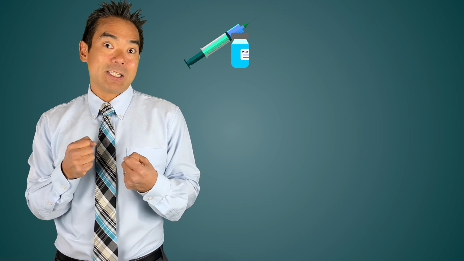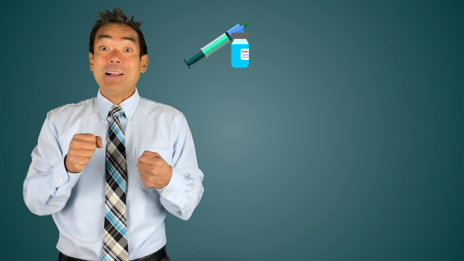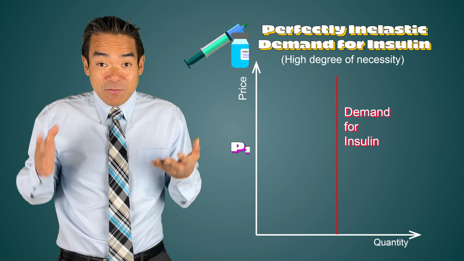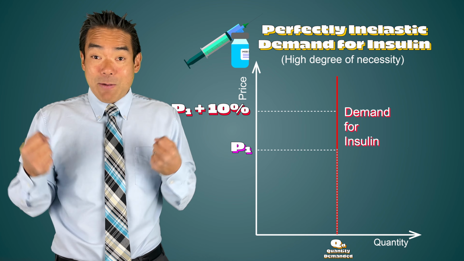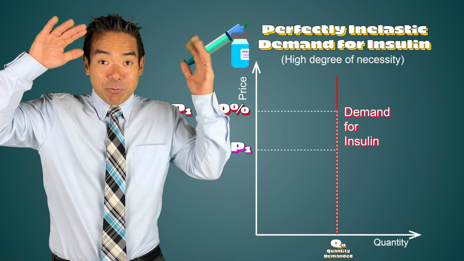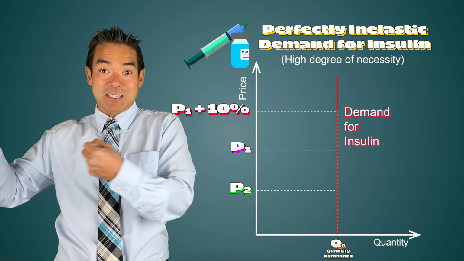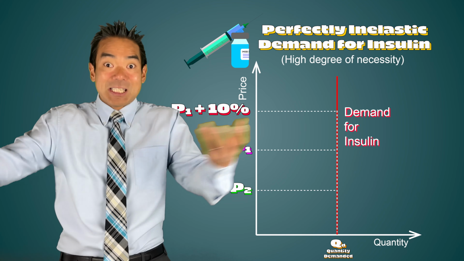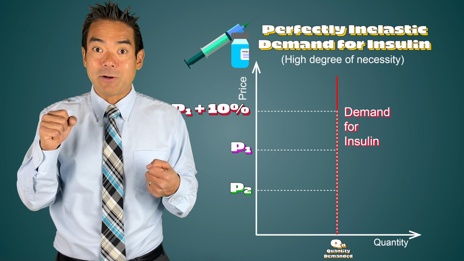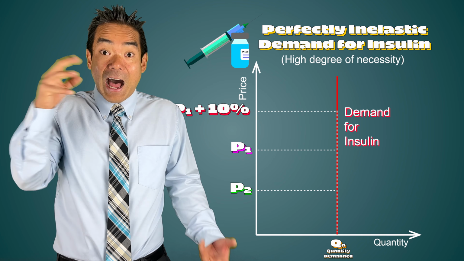When a good is very, very necessary, like for example, insulin, which is a medicine used to treat diabetes, we might expect demand over a certain range to be perfectly inelastic, right? Meaning that if the price of insulin goes up by 10%, diabetics still need insulin. They're not going to decrease the quantity that they buy at all. And similarly, if the price of insulin goes down, hopefully you don't have a bunch of people saying, woohoo, I can just eat donuts all the time because insulin is cheaper, right? No, they're going to consume the same quantity of insulin. So over a certain price range, we would expect insulin to face perfectly inelastic demand because of the high degree of necessity.